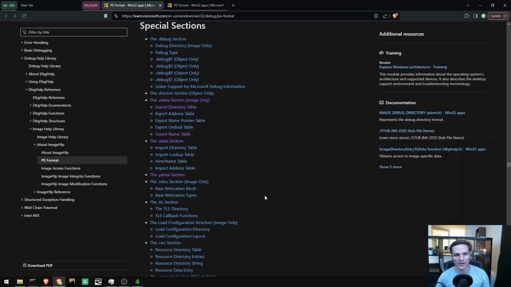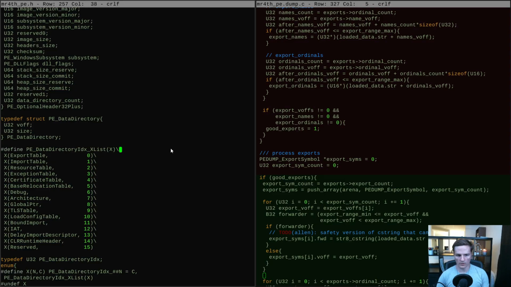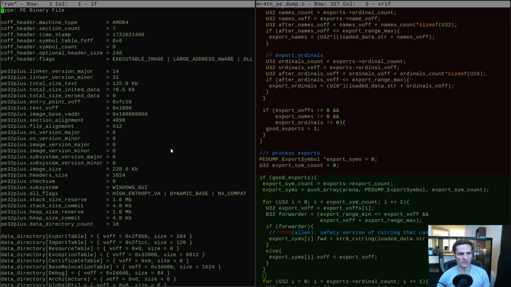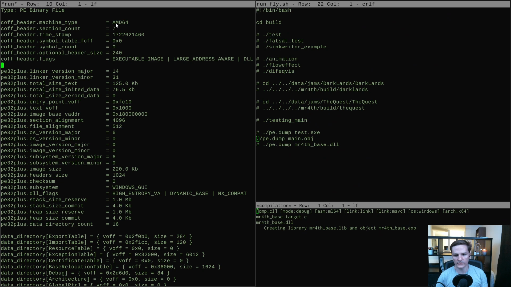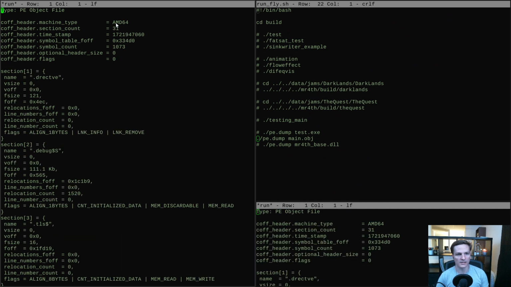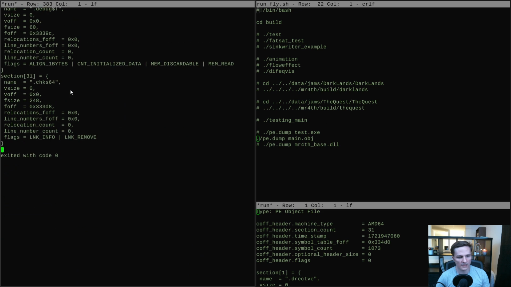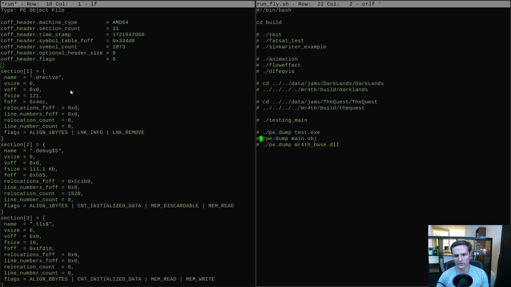Now, the project I'm working on today is the PE-COFF file format parser, and if we want, we can take a look at what it looks like right now. It's just kind of a dumper right now. You put in a file. I can put in EXEs, DLLs. I can put in object files. And you'll see here, it knows this is an object file, and then it dumps out the COFF header, it dumps out the sections in that file, and that's all we get in an object file.